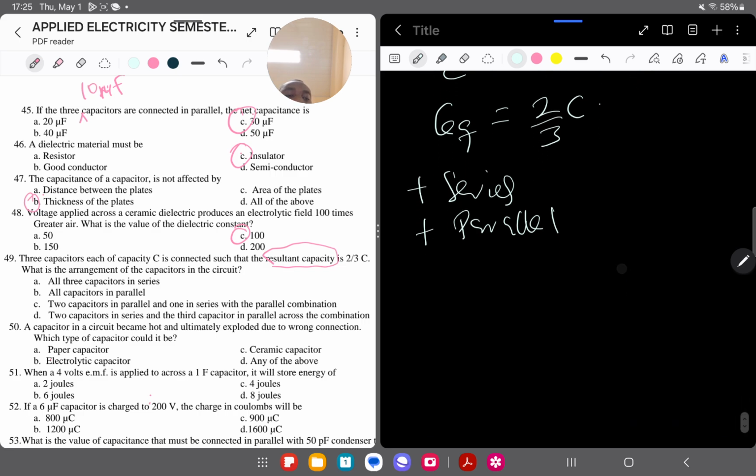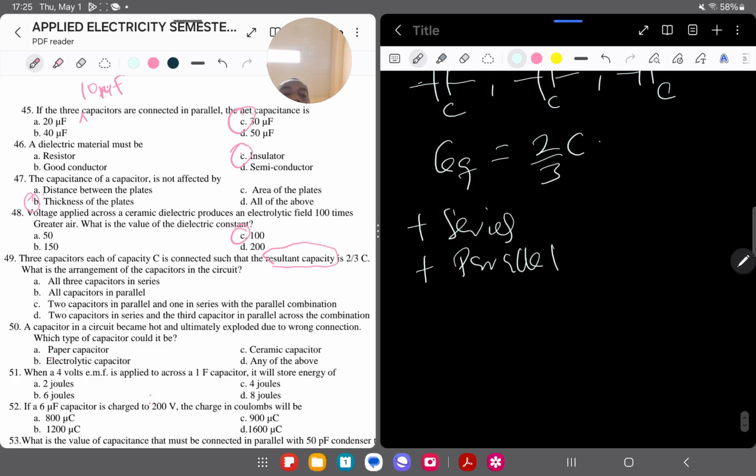Then we test and see, will we get the same answer as the equivalent capacitance? If we happen to get the same answer as the equivalent capacitance, in that case, they are being connected in series. If it is wrong, it means they are not connected in series. In that case, we go to the next stage. So we think about them being connected in parallel. We solve for the equivalent capacitance again, and if it also gives us the answer, then we know that they are connected in parallel.